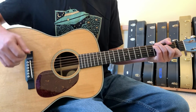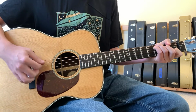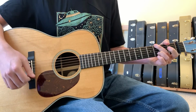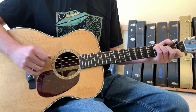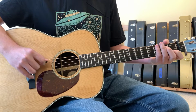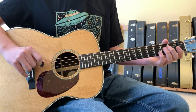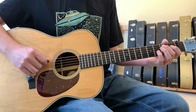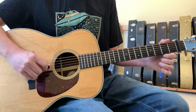So it's mostly just a C chord that will move into a G chord, but at the end of the C chord, 1, 2, 3, 4. So moving from the 3 to the 4 beat, you hit the 5-string 3 fret, and then just take the chord off the fretboard, hit the open 5 string, you'll hammer on with your second finger to the 5-string 2 fret, and then hit the open 4 string and the open 3 string.